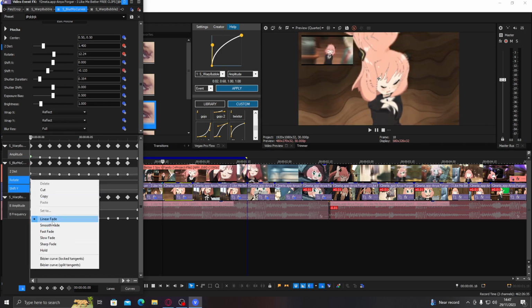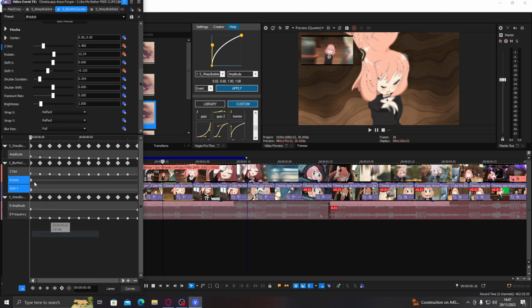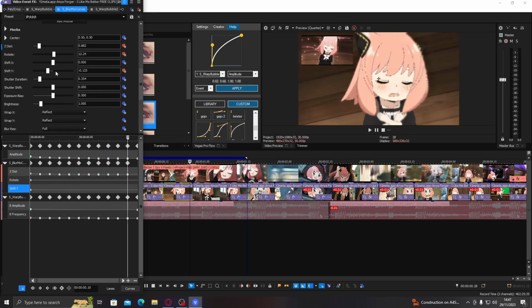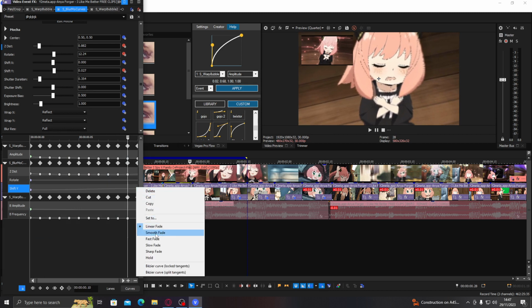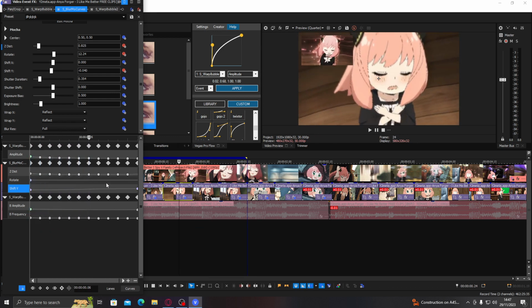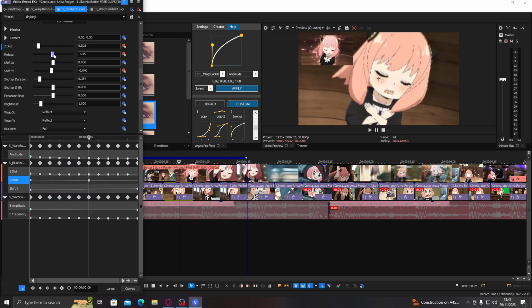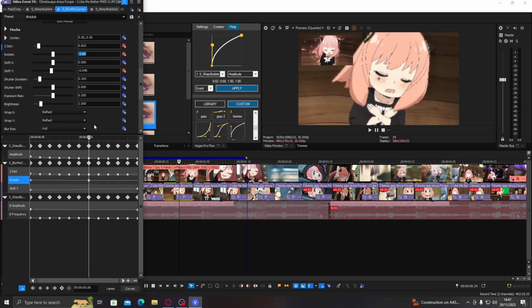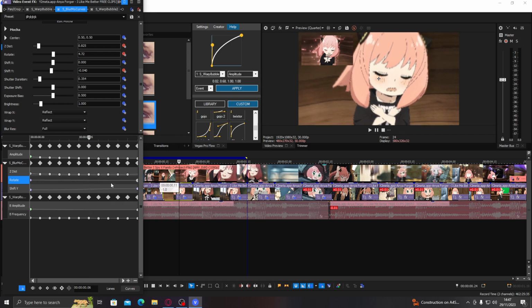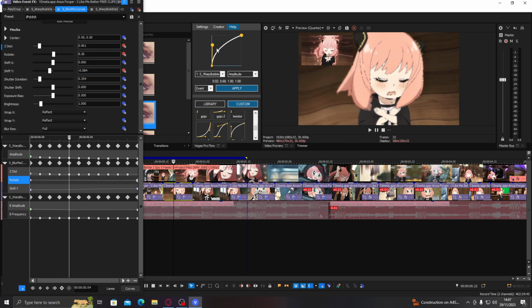So I'm gonna put smooth fade on this and go to the end, make the Y shift go to positive. But we're gonna make the rotation go to like -2, maybe -1, and then we're gonna graph the rotation with the graph we chose. So we go to rotate like this. I might lessen the value just a bit.